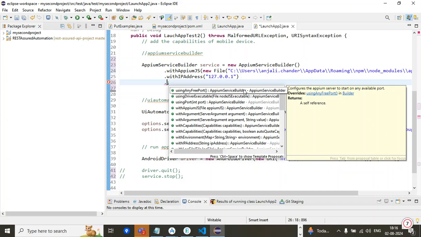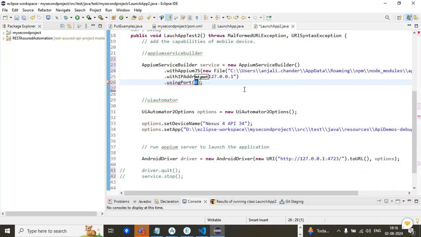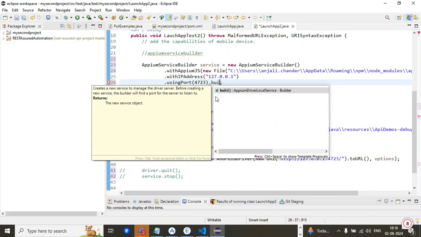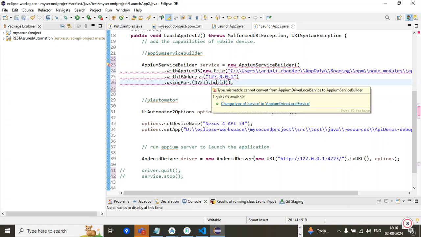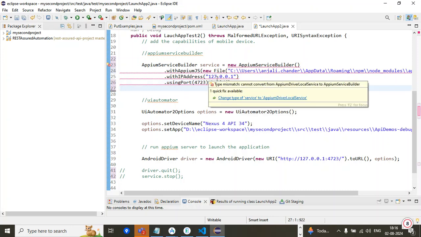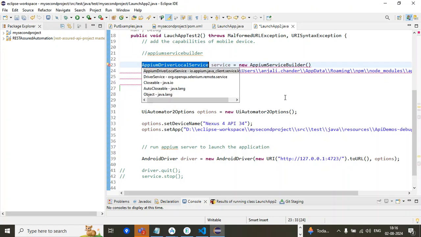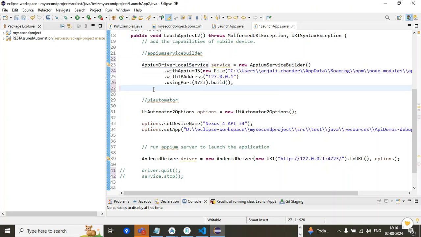So what is the port number? It is 4723. This port number. Okay, now what is left is to build the service. To build it properly, okay, we are getting one error and it's saying change type of service to APM driver local server. No issues. I'll change it and it's done.